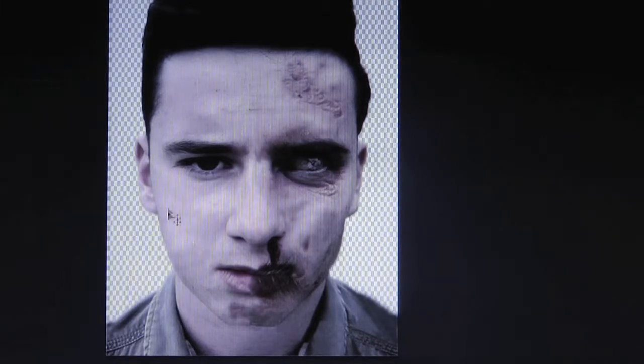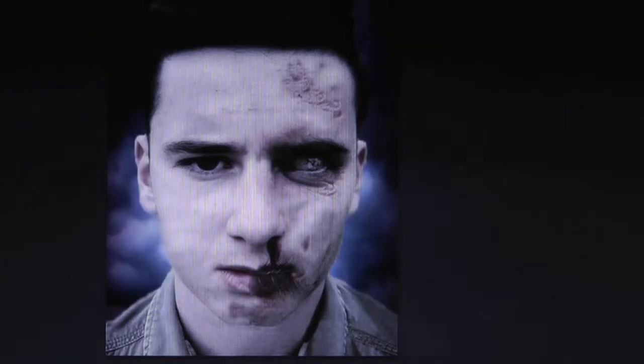On this side of the face I've smoothed everything out, made it look very untouched and harmless, so you get that real contrast between the two. I sorted out all the edges, obviously cut it out, and then I decided to put a different background in, so I got a cloudy sort of background, and added some red to it too. I don't know if the camera can pick that up, but there is some red in there.